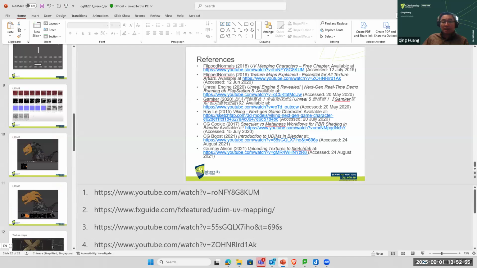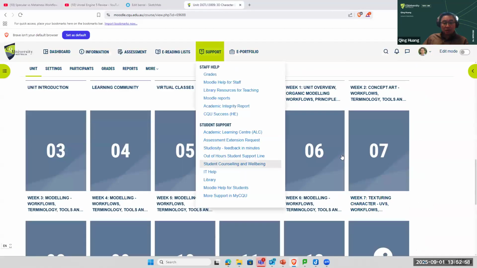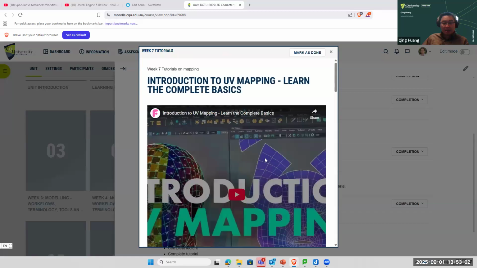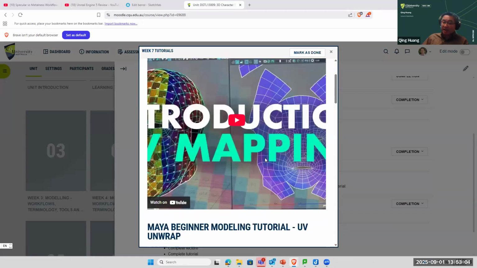In this week's tutorial, the first thing you need to do is learn how to dissect the surface realistically and cut it into different pieces.